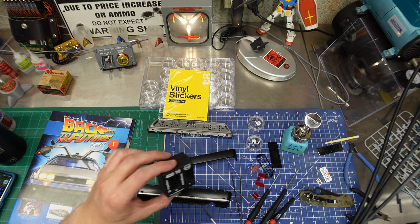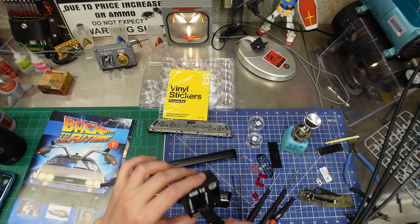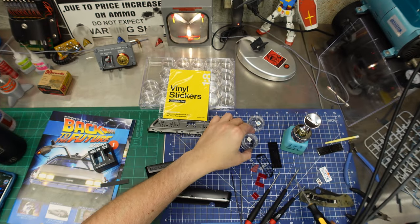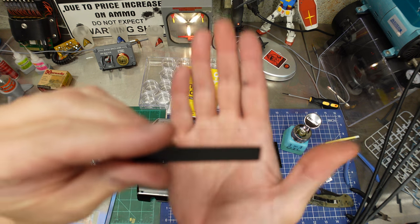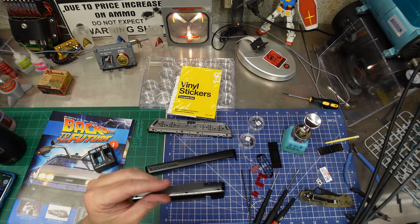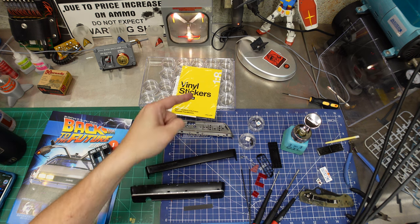The screwdriver is not magnetized by default from EagleMoss/D'Agostini. Just swipe it through the magnetizer and she's ready. First mod from the vinyl sticker pack from Mike Lane: little tiny stickers that go into the silver spots on the rear bumper to fill gaps that are supposed to be black. Tweezer time. Magnetize your screwdrivers — Mike Lane vinyl stickers are awesome.